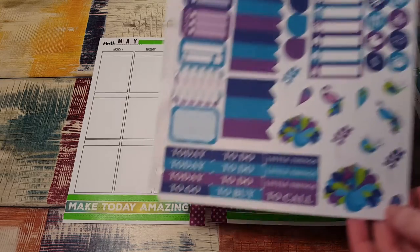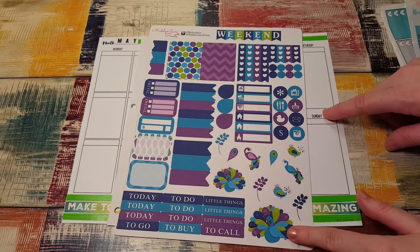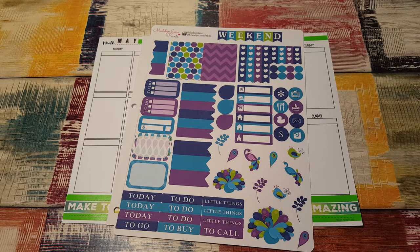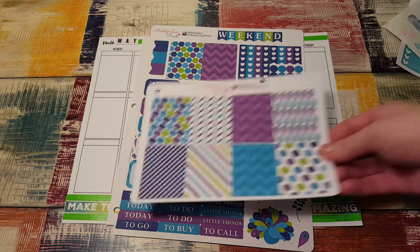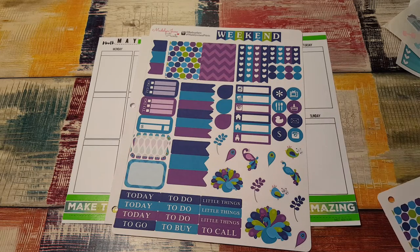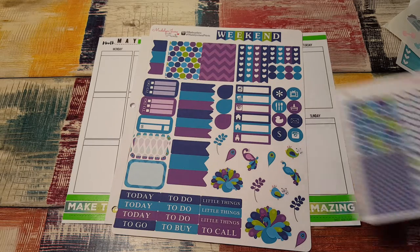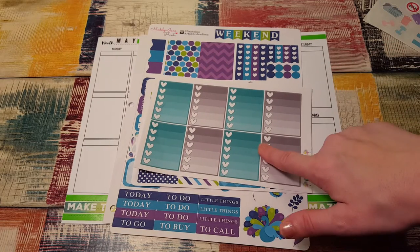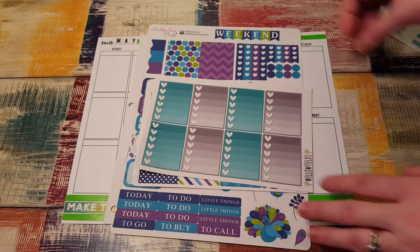I'm going to use a kit from Madelyn Jane Prince. This is her peacock kit. When I bought it, you could only get the mini sheet and the full boxes, but now she has a full kit in this, and it's really, really cute. But I'm going to use the ones I have, and because I don't have a full kit, I'm going to use Willowfield's heart checklist that I have.